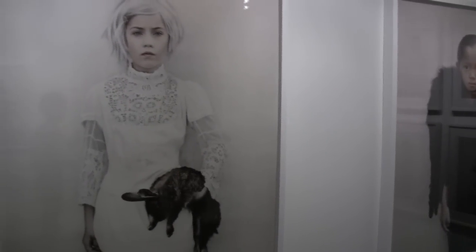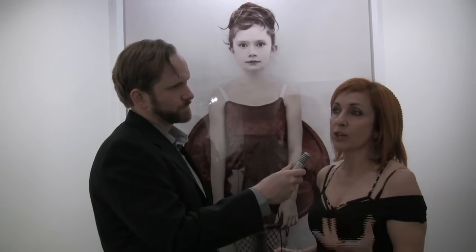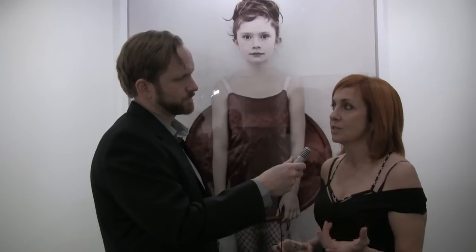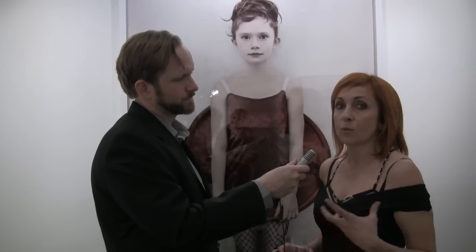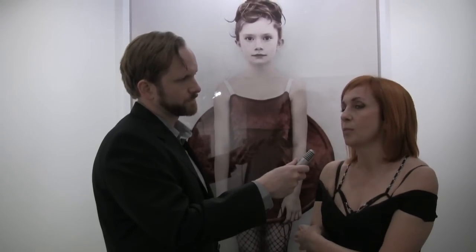It's nice to see that you can work through a process. The hand tinting came because I shot it in black and white and then I realised that it should have been in colour — about halfway through the series I was like, oh no, what have I done? It really needs to be in colour. It would work so much better and have more of a contemporary feel. So I went through the laborious process of scanning it, going to Photoshop and hand colouring layer by layer, which was weeks — months — months of work.